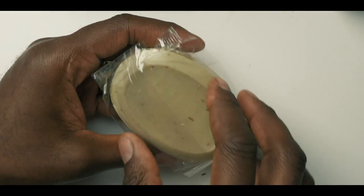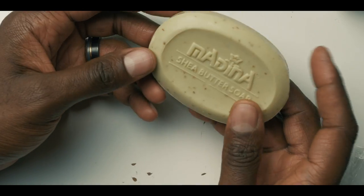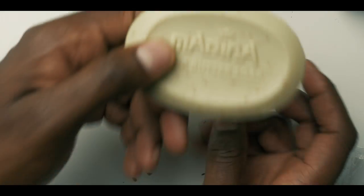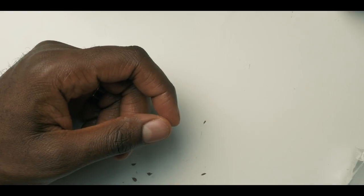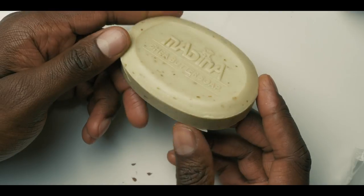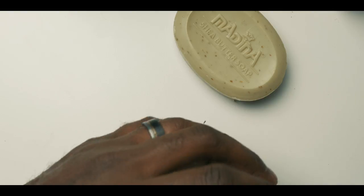Let's open this little guy up. Give it a little sniff. Okay, so it smells very soapy. It smells like a store-bought soap. I do love the way it's branded on here. That's super dope. That's a very nice touch. But it definitely does have an artificial fragrance, soapy smell to it. Yeah, definitely something soapy like that.